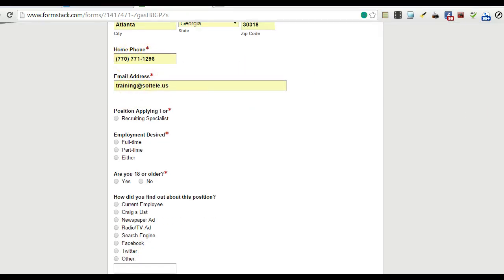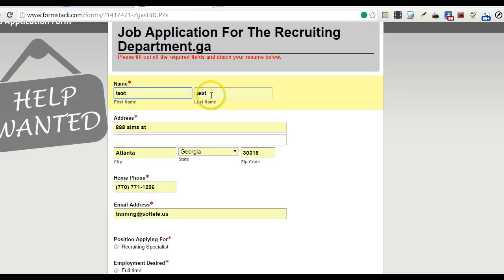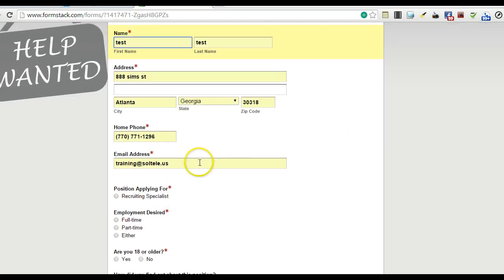Make sure to repeat all the information that you've obtained from them over to them, like their name, the spelling of their name, their address, the spelling of their street, city, state, and zip. Make sure the phone number is repeated for accuracy, and make sure that the email address is repeated letter by letter for accuracy, to make sure that they receive their information in their email in reference to how to register for training. Remember, after you submit this application, the caller is going to get an email to show them how to register for the training class and orientation, okay? So you want to make sure that this information is correct, okay?